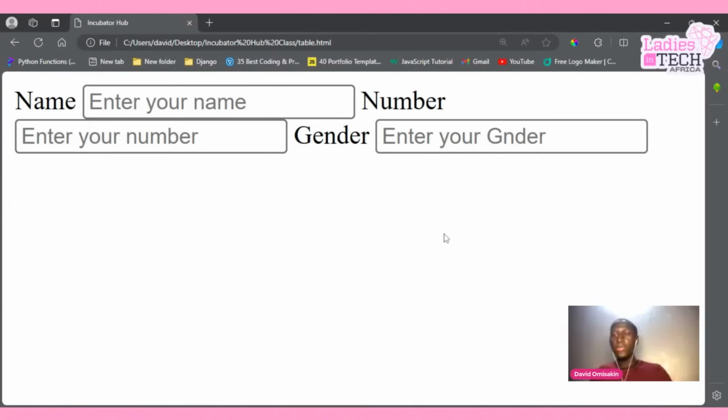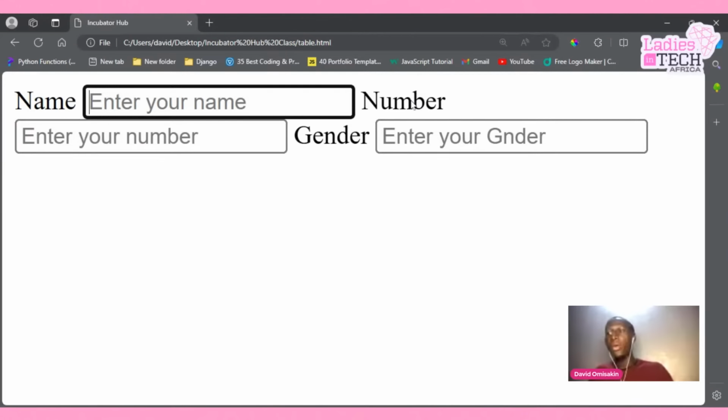refresh this now. If you see what we have here, we have something called name. Remember, this name is our label. I gave a label, I call it name. The next thing I have is input. Now, someone was asking, what does placeholder mean? Placeholder is what you have inside this place that just describes what that input is for. I'm very sure you've seen this before, so we don't really have to stretch much about it. Enter your name, enter your first name, enter your password, something like this. We use placeholder to describe what that input is for.